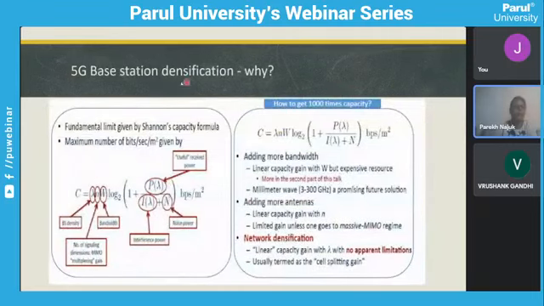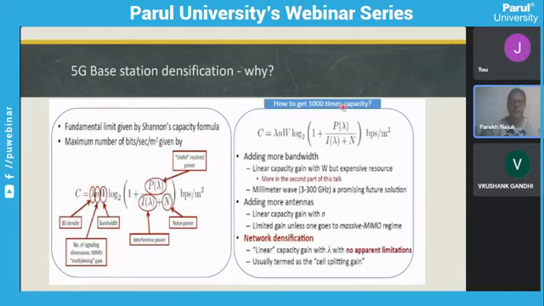Now, what is station densification? I have just used the term base station, but it is gNB. This is again a capacity formula. You can see this is the density, number of signals, bandwidth. This is the received power, which is useful. This is the noise power, which is not useful. And this is the interference power, which I don't want. Interference means if another cell is near your cell, it will provide interference to your cell. So you have to remove that interference and the noise, and gain only the power which is allocated to you. This is the main basic formula.